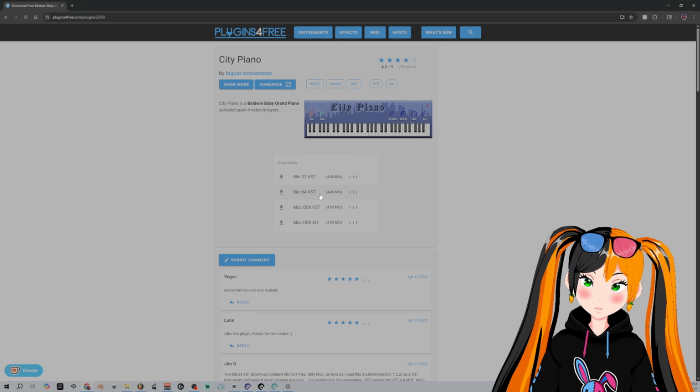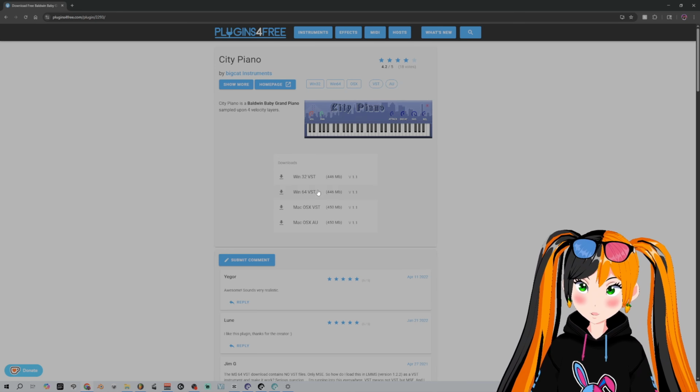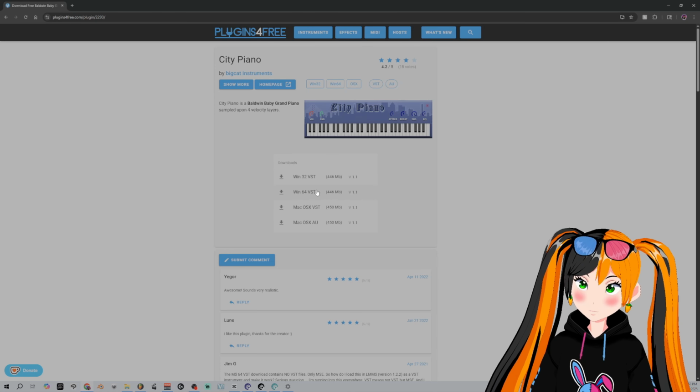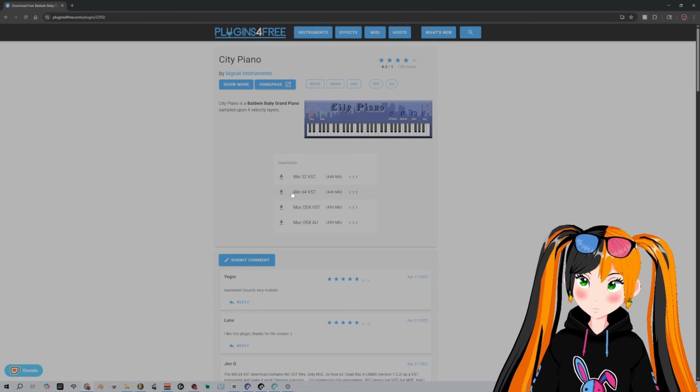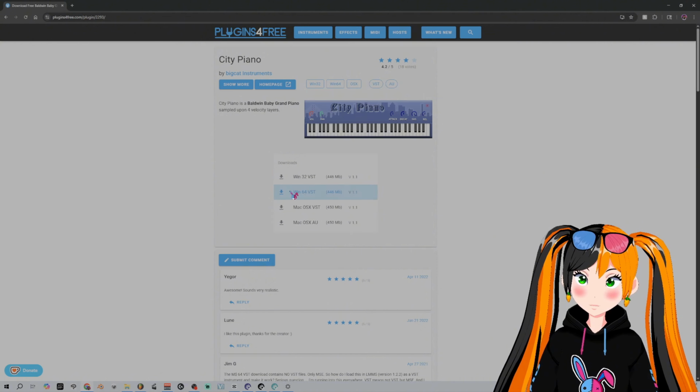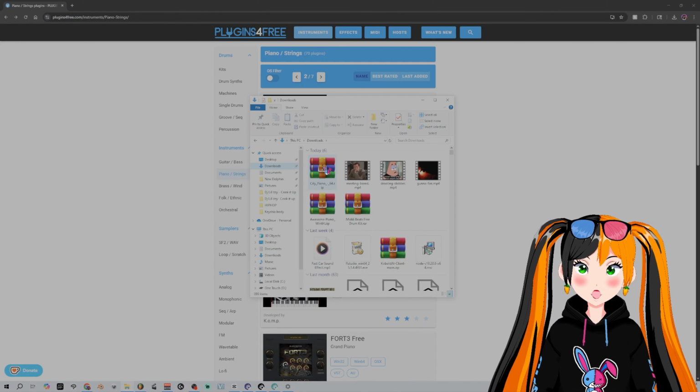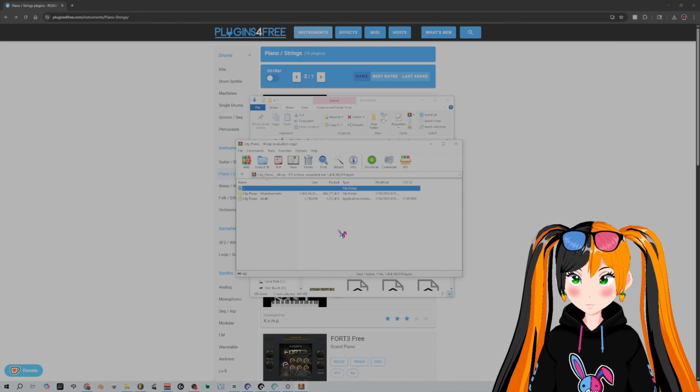You want to make sure that you're downloading the same number, because if you download a different number than what your computer says, there can be problems with your computer actually loading up the program. So always go with the number that you have. So all you've got to do is click download, wait for that to finish. Okay, and whenever you download it, all you want to do is open it up.